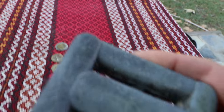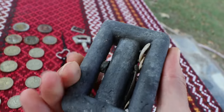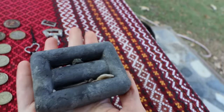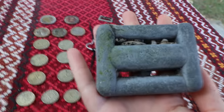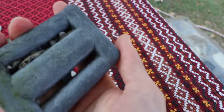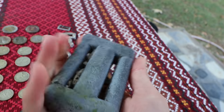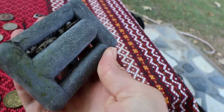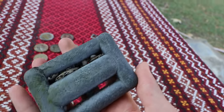We have this cool dive weight here. I actually ended up using it. I put it in my vest in the back pocket and it really helped keep me down. It stopped me from bopping around. I need to get a few of these so I could put them on the belt, but I have no idea how to travel with them because my luggage is always overweight as it is, so it'll be pretty difficult to carry these around.